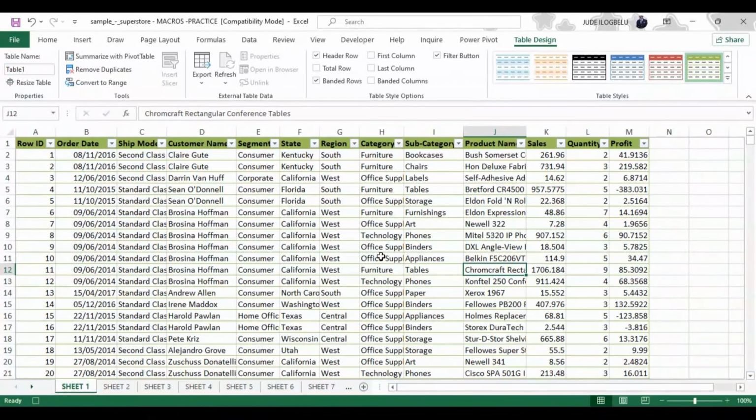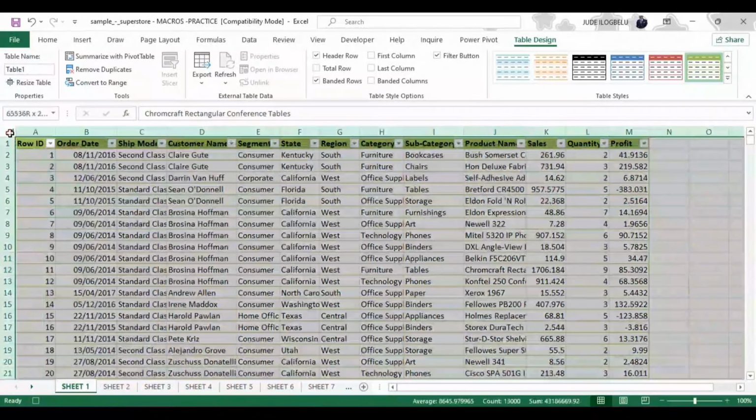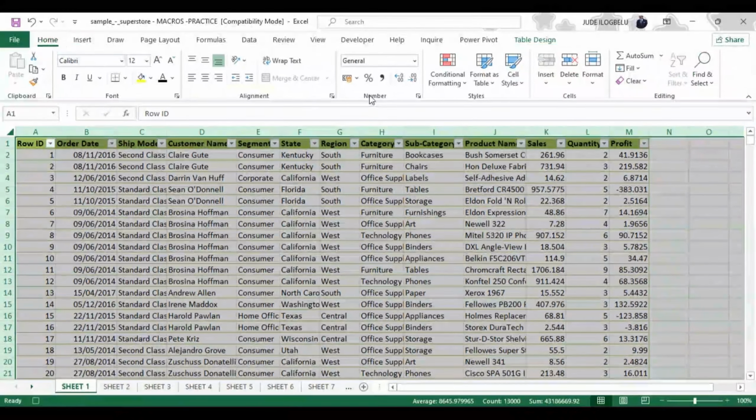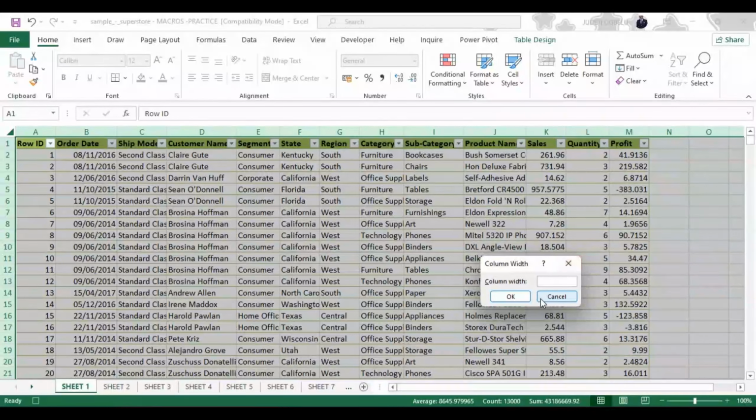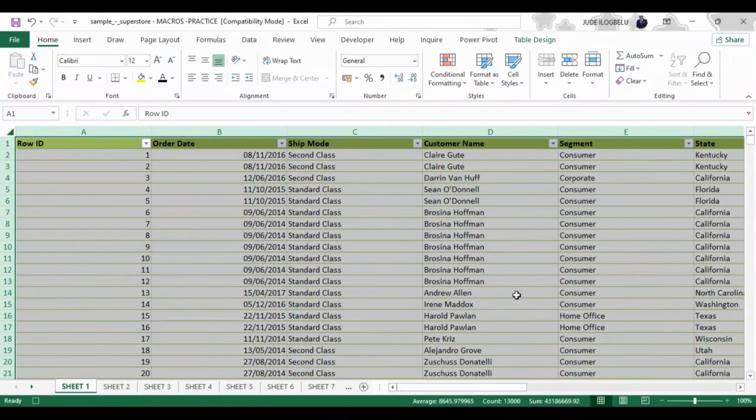After that, we can decide to go again and click everything here, just for the sake of understanding whatever we are doing, whatever step we're taking, the macro is what is recording it and registering it. So we come over here again at the home, and we'll look at the format. We want to look at the column to give it a new column width. So we want it to be 20, or let's say 30 for the column width. And we say OK.